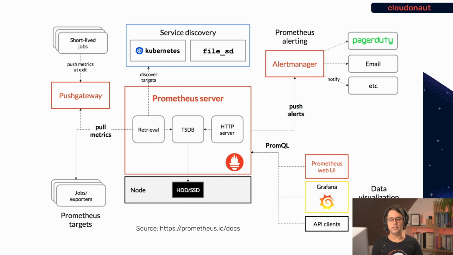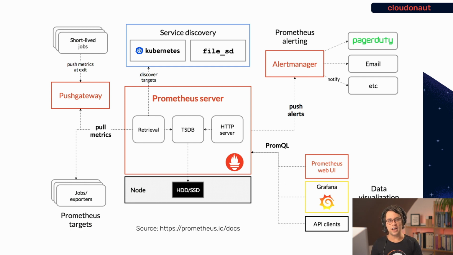And then there's the retrieval part of the Prometheus server, because the initial idea is that the Prometheus server fetches the data, the metric data, from the systems that you want to monitor. So the idea is that there's a pull mechanism in place. So that's the default. That's how it works in combination with Kubernetes, by the way. That's what you can see in the architecture diagram as well. So with Kubernetes, Prometheus fetches the metric data from the Kubernetes API. It pulls the data in.